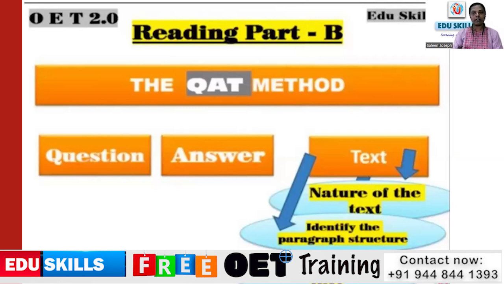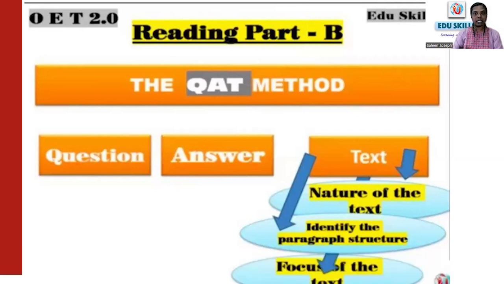And you can have, the main thing is the topic sentence, then you have the supporting sentences. So it can be about cause and effect language. Sometimes they'll be telling about a cause, and then they'll be listing out the effects, or in the topic sentence they'll be talking about a problem, and next they'll be discussing the solutions to that. So that is the paragraph structure. Then you have to find the focus of the text, the exact thing they're trying to tell in the text.